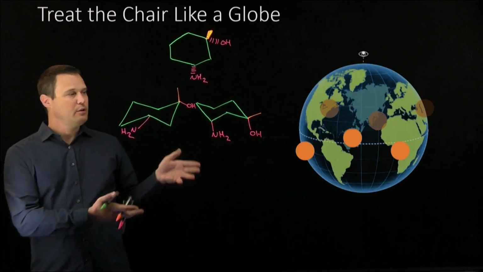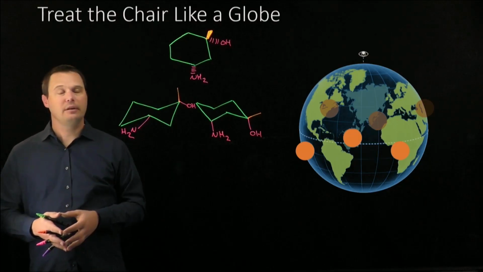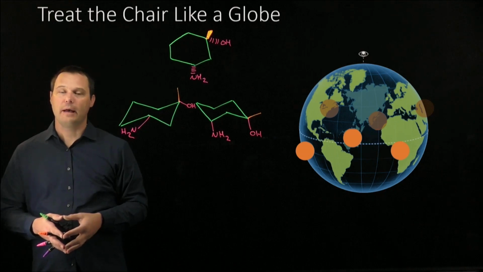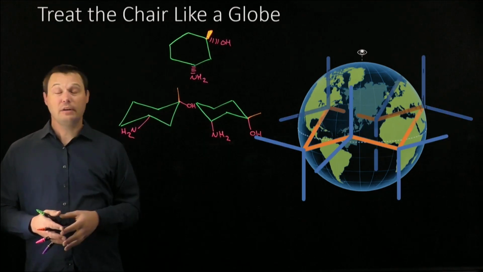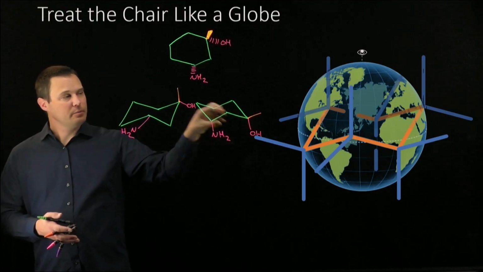Now, let's rotate the globe back to its normal perspective. Here, we're kind of looking side-on at the globe, looking at the equator. In the translucent globe, we can see all 6 carbons, even the ones in the back. And when we imagine looking at the globe from the side, that's exactly what the chair conformation is. We're looking at the same 6 carbons, but now we're viewing that globe side-on.